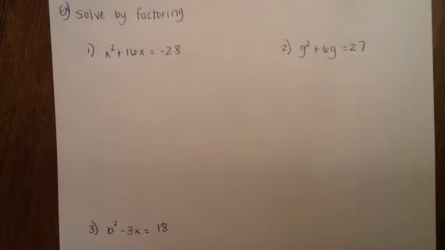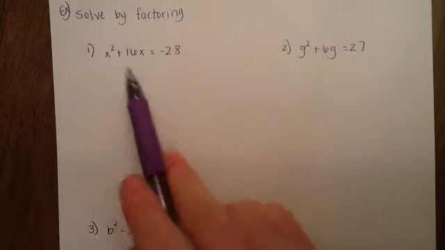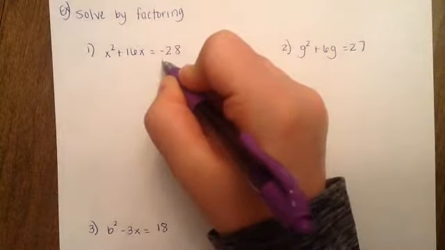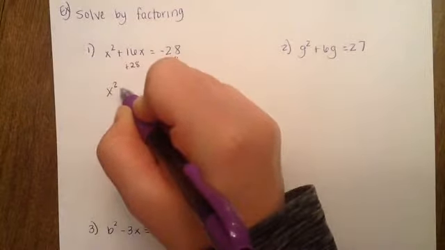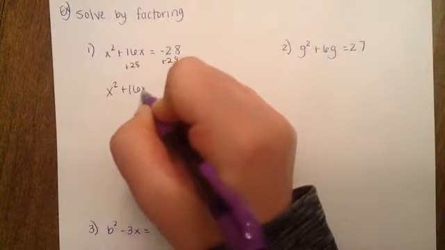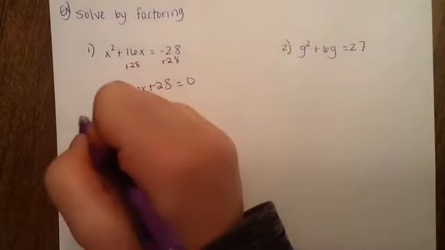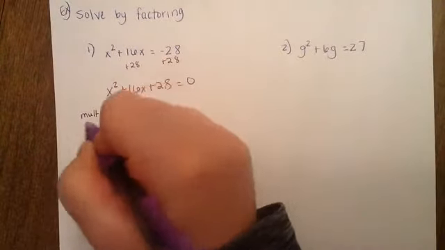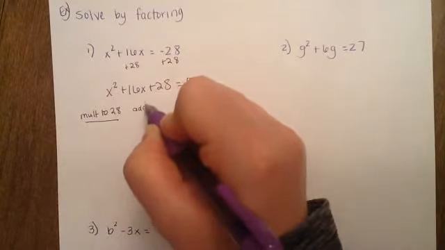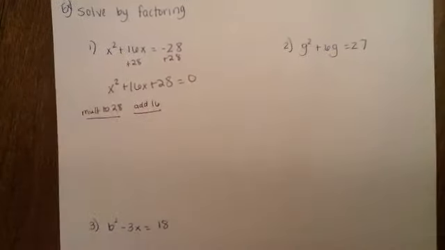Next, it's going to ask us to solve by factoring. Now, to solve by factoring, I need to get everything on the left. So I can't have a -28 here. I need it all to be on one side. So how do you get rid of a -28? Add 28. So we're left with x squared plus 16x plus 28 equals 0. Go ahead, find the things that multiply to 28 and add to 16. List them out, find your options that work.